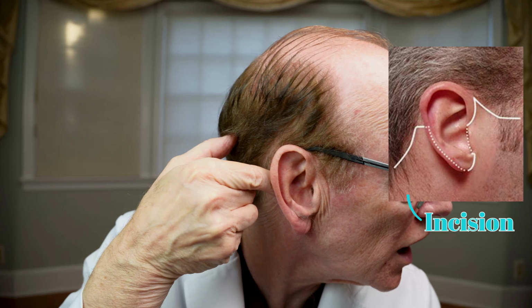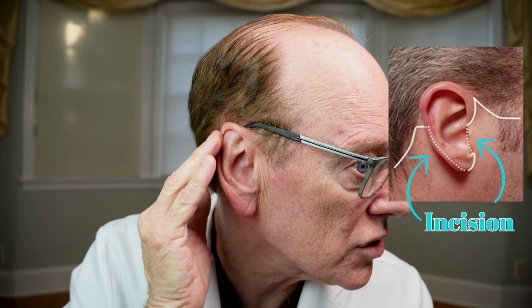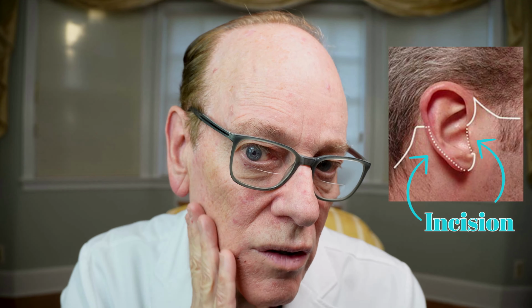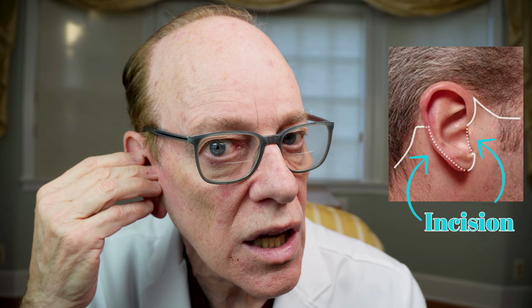Of course, the incision goes behind the ear and is hidden way up into the hairline so that you don't see the incision from the front or even from the back. It can be well camouflaged in the hairline. But in the front, we don't want to advance this beard too close to the earlobe because of the textural difference, and we don't want hair follicles right up against the earlobe because it looks unnatural. However, around this little structure called the tragus, we don't really have much of an option. We still have to advance this over the tragus this way.